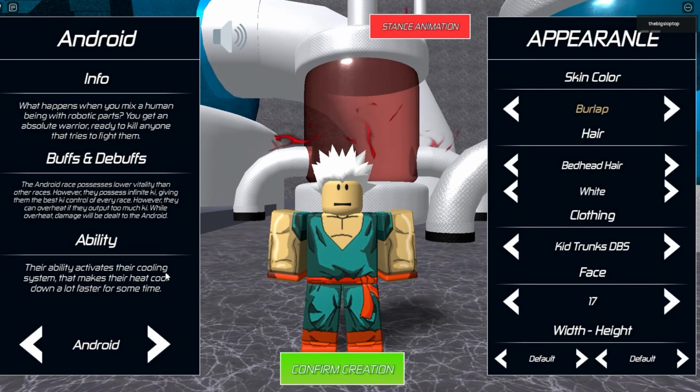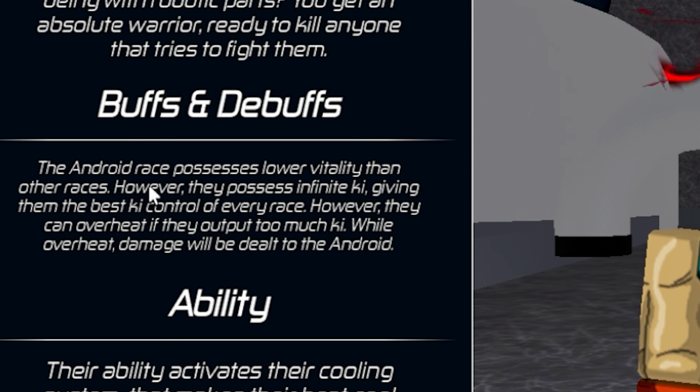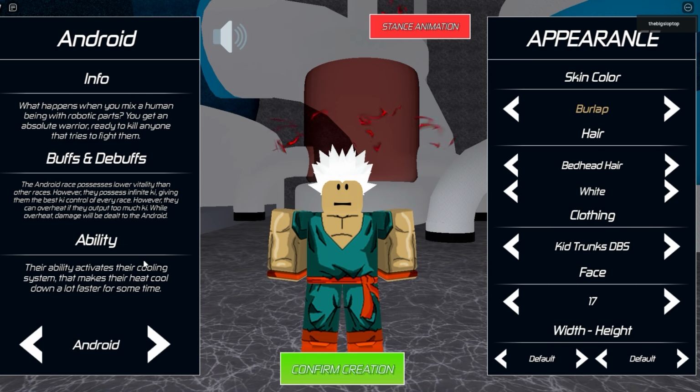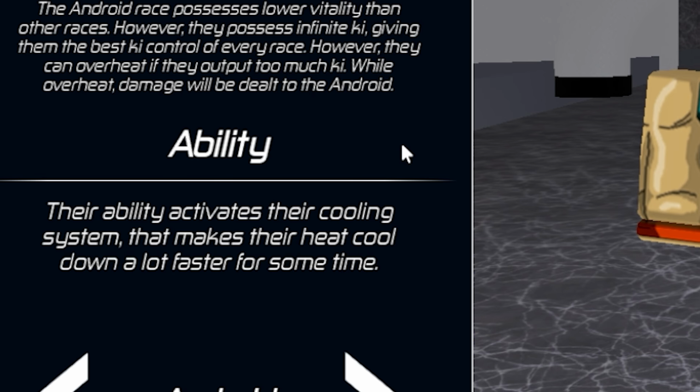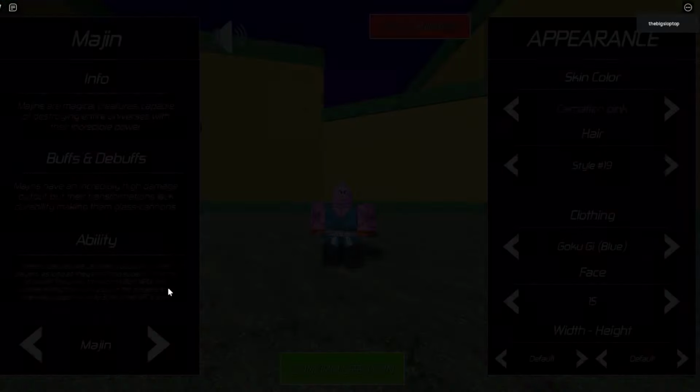Next, we got Androids, which is probably one of the strongest races in the game. Their buffs and debuffs are they have lower vitality than other races. They possess infinite ki, giving them the best ki control of every race. However, they can overheat if they output too much ki, and overheat damage will be dealt to the android. Their ability is they're able to activate their cooling system that makes their heat cool down a lot faster for some time. So they can stop themselves from overheating sometimes, which is pretty cool, I guess. I don't really know how that works in game too much, even with it explaining it, but someone in the comments can explain it better.